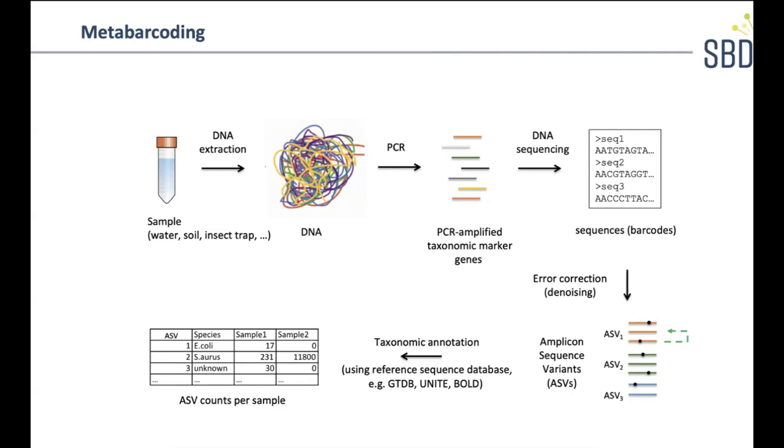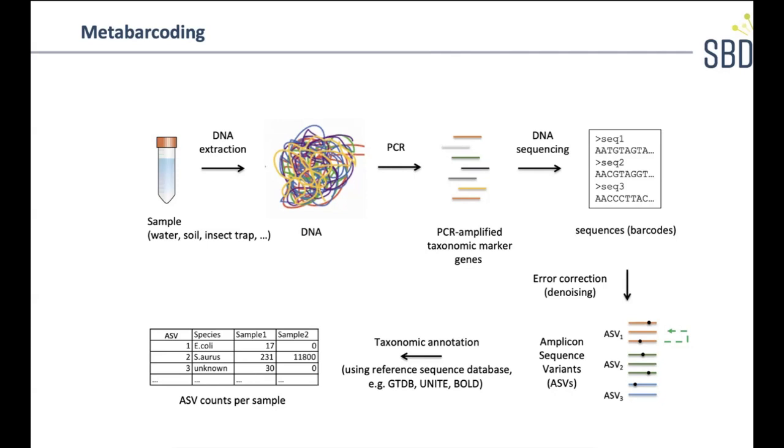So basically, you start with an environmental sample, you extract all the DNA from this sample, and you run a PCR using primers that target the group of organisms, say all the bacteria or all insects in your sample. Then you sequence these PCR amplicons. When I started with metabarcoding in 2005, we were happy to have, say, 1,000 sequences per sample. Today, we often aim for 1 million sequences per sample because the sequencing costs have dropped so dramatically.